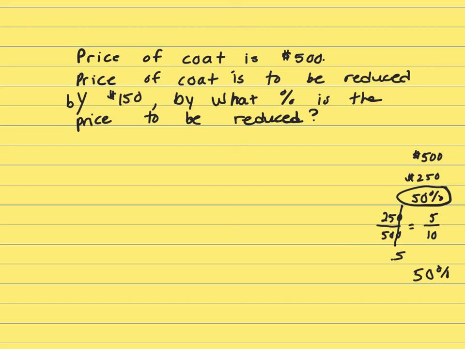So in this problem, we want to say 150 divided by 500. Divide each one by 10, which is going to cancel those zeros. 5 will go into 15 3 times. 5 will go into 50 10 times. That's 3 tenths, but multiply it by 100, which moves the decimal 2 places to the right, because you want to change the decimal form to percent form, and that would be 30%. So your answer is E.